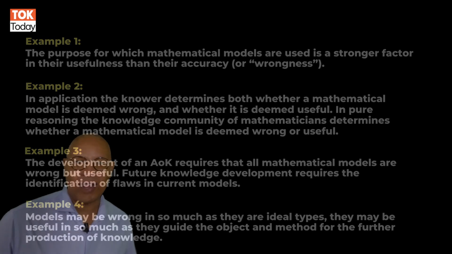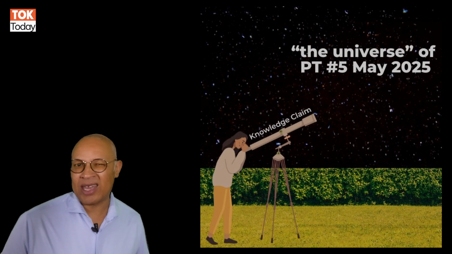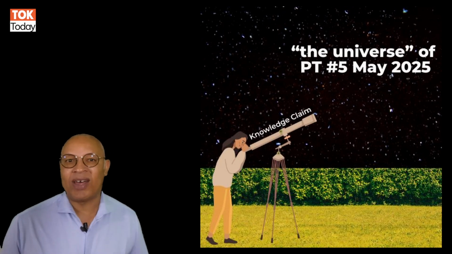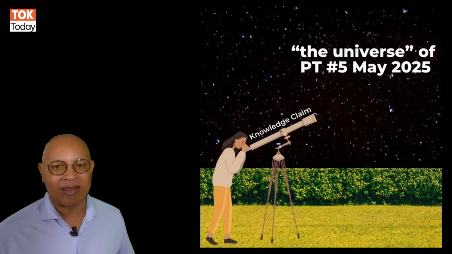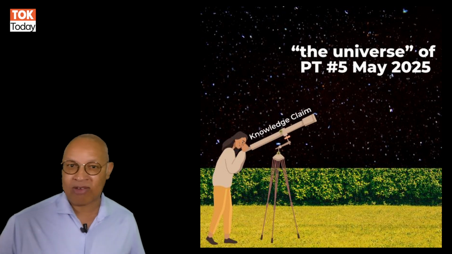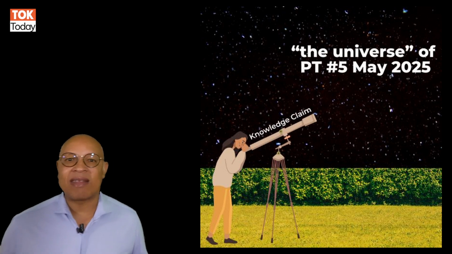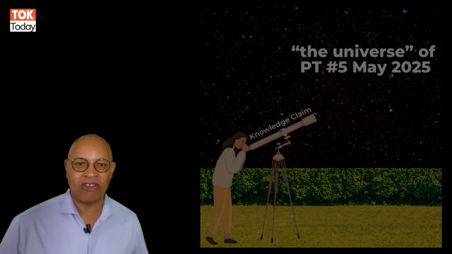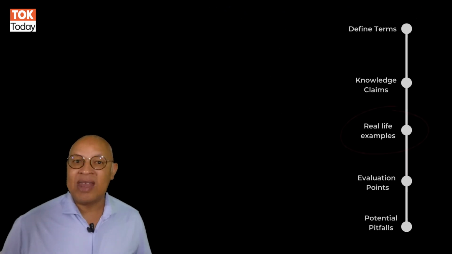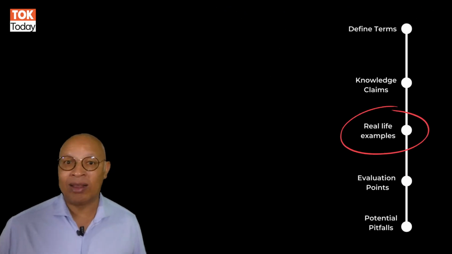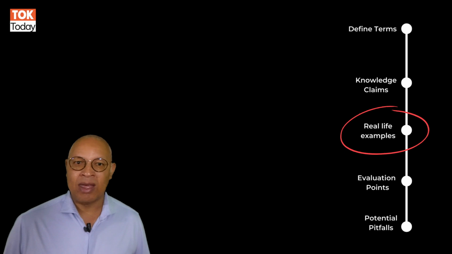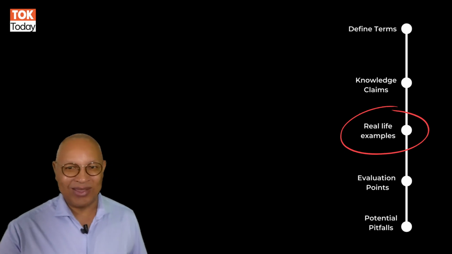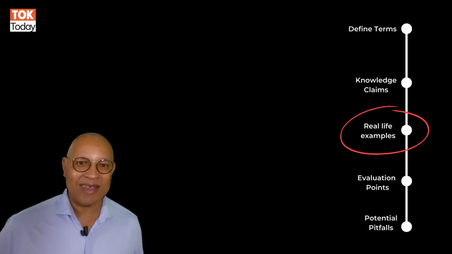Now, I could go on developing these knowledge claims, but I think you get the idea. The knowledge claim provides you with a more focused lens through which to explore the prescribed title. These are just examples of the sorts of knowledge claims that you could develop. Next, we'll look at the real-world examples that could be developed, but we'll do that after this life-enhancing message.